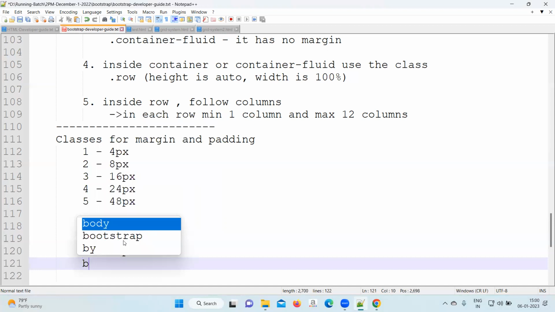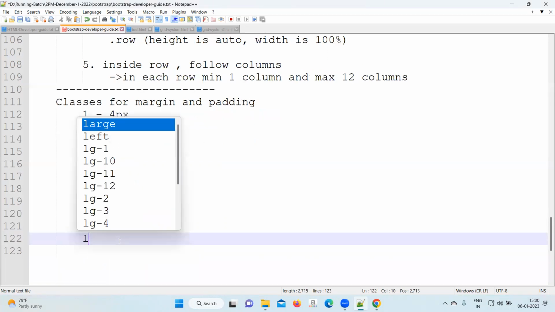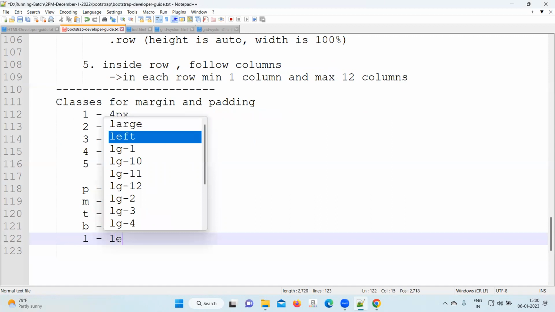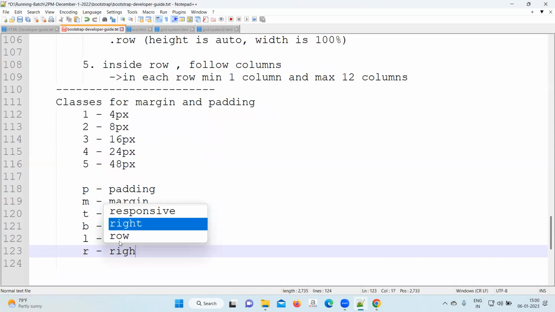When you write B, it points to the bottom. L will point to the left. R will represent the right. Padding, margin, top, bottom, left and right.